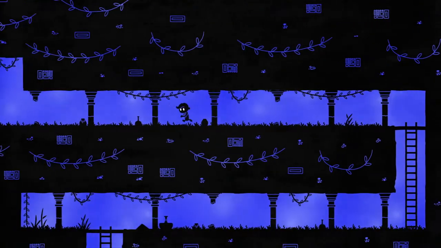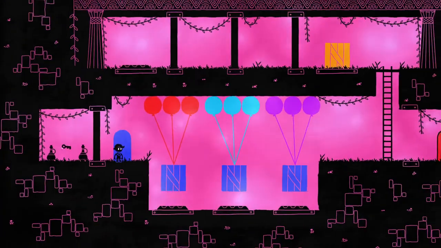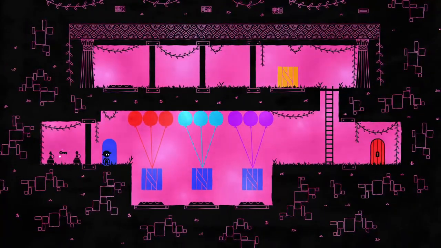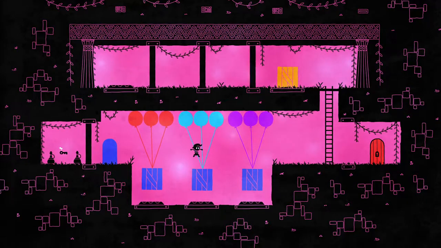I wonder if you can only get some of them after you go to the university. Maybe we need to go there. Okay, the key. Here we go. We have to come and get that key.